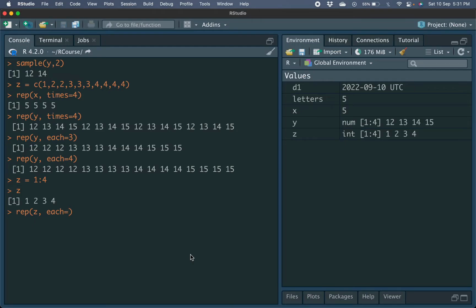You're on the right track. Sir, the number of times we have to repeat each element would be the elements of that vector, so something like 4 3 2 1. Yes, or we can even make this simpler because we know 4 to 1.